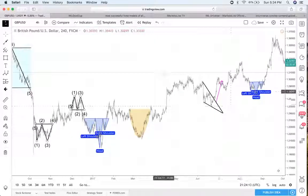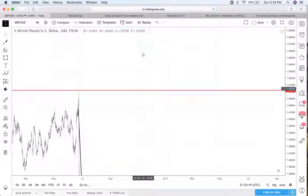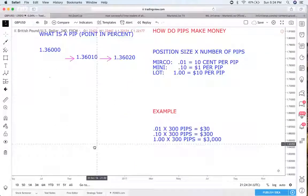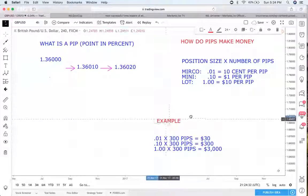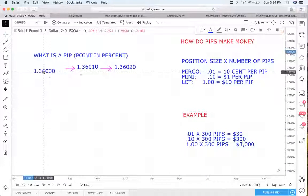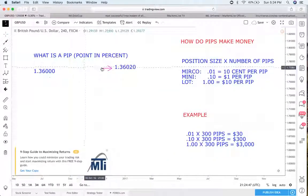Okay, now let's get into some quick information right over here. Because now I want to show you guys how this actually works. So what we're going to do is a little bit of training right now. So you make money in the market. Let me move this over here for you guys. You make money in the market. Let me put this back. I didn't want to delete that. Okay, let's delete this.